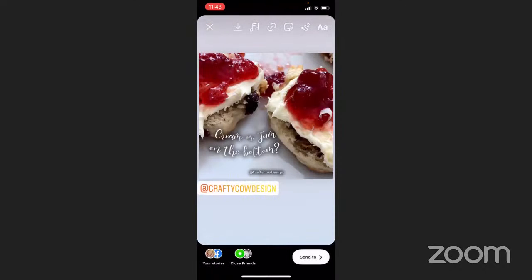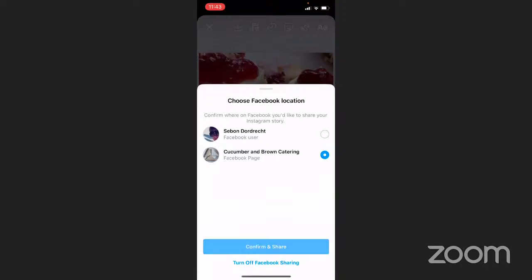So why am I doing that? Why am I replacing their name, which is already displayed, with a sticker which says their name? What's the difference? Well, firstly, it's more obvious. It stands out better on this particular colorway. But also, by tagging someone who's created an Instagram post, it alerts them to the fact that you've tagged them. And also it allows them to share your post. So it's easy to share someone else's post or story if you're tagged in it. So there we are. So I'm going to send that now.